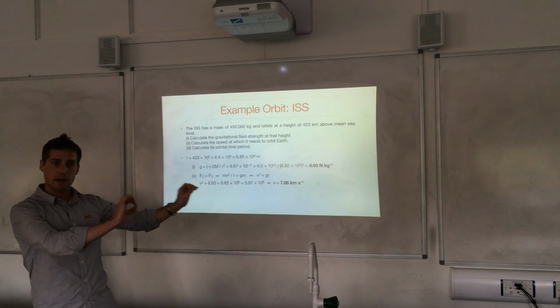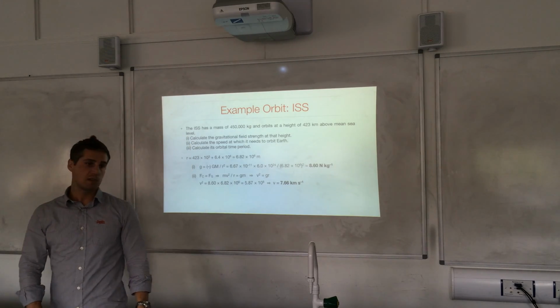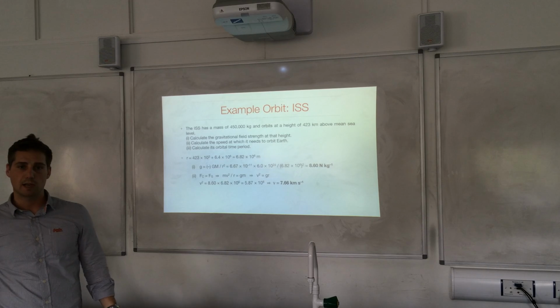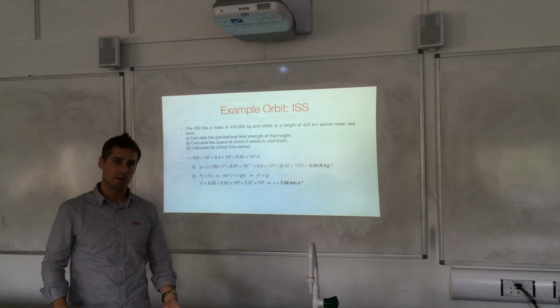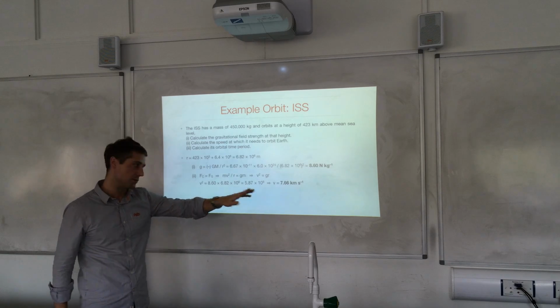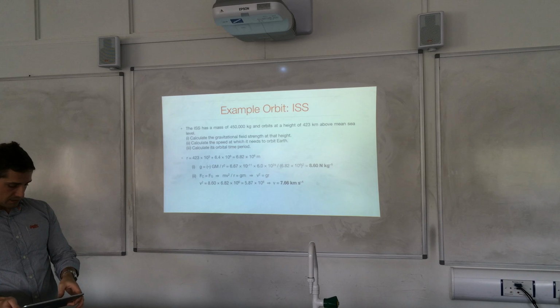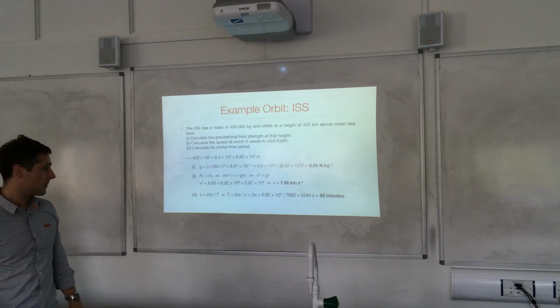Very common to forget that last step. Now I've stated that in kilometres per second, so 7.66 kilometres per second. And when I was collecting the data for the International Space Station, I just checked that I calculated the value that was sensible, and it is. Okay, so 7.6 or 7.7 kilometres per second.